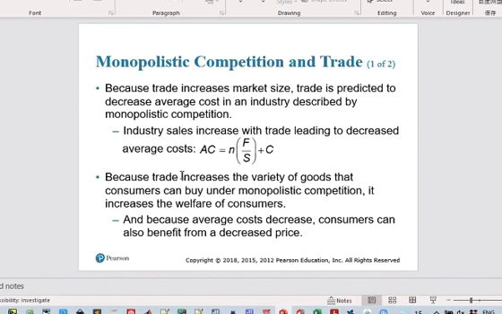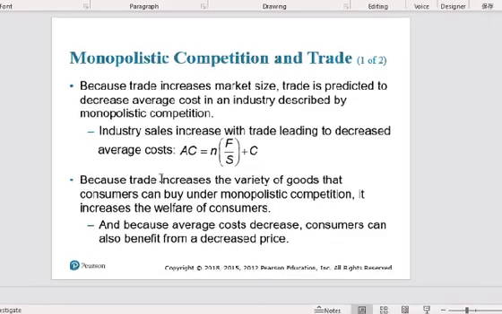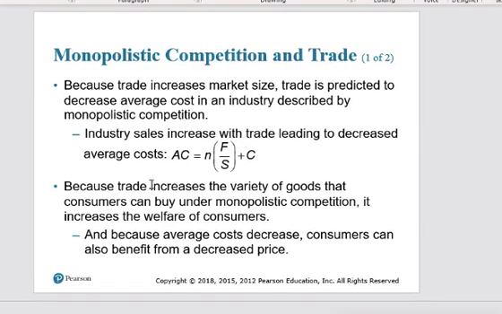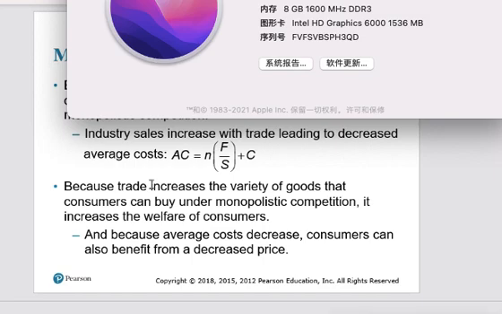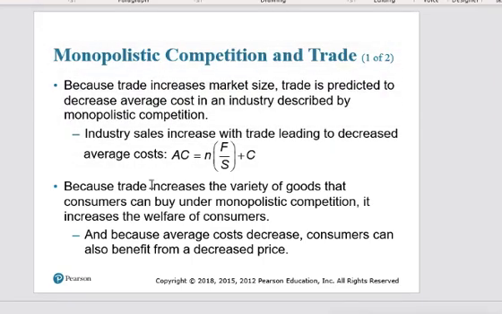All right. Because trade increases market size. So imagine you are running in your market, and that's the situation you have. But if you open your market to trade, that means all the firms in your market will have the opportunity to extend their business across the border, right? Extend it to the market that is beyond the border. And this is what it says. Trade increases market size. Market size is your market plus the other country's market.